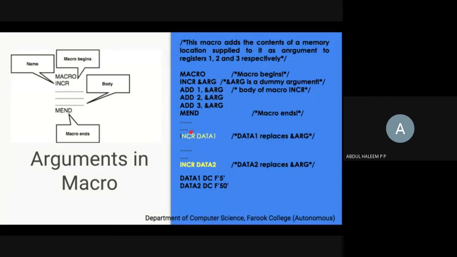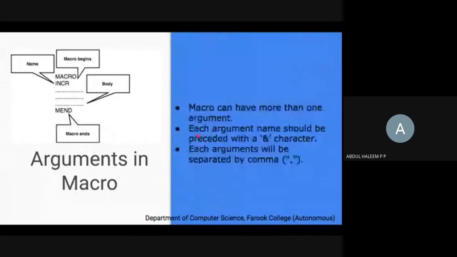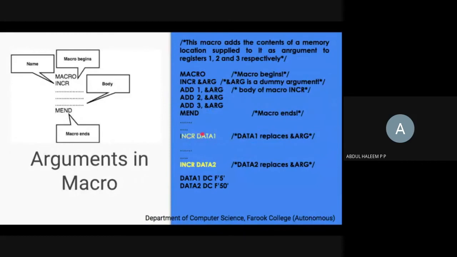Now, how will INCR data1 be replaced? We know that INCR data1 will be subjected to macro expansion. Now, how will it be expanded?